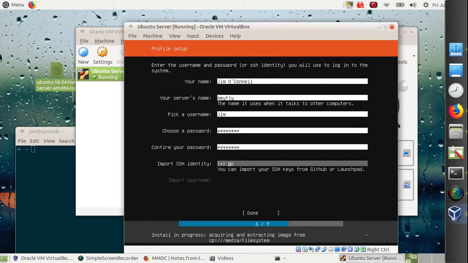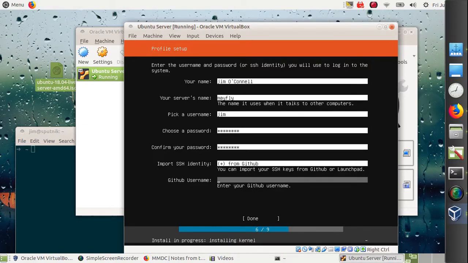Now, import SSH identity. I had not seen this before I started preparing for this video, and it was one of the motivating factors for doing this as a video. We have the opportunity at this point to import an SSH identity, which is basically your public key file from GitHub. Now I'm a GitHub user, and I've had a key installed on GitHub for a long time. I didn't know that you could actually publish it, but you can grab any GitHub user's key by their username from GitHub, and it's actually kind of a cool way to securely distribute your keys. More about that later.